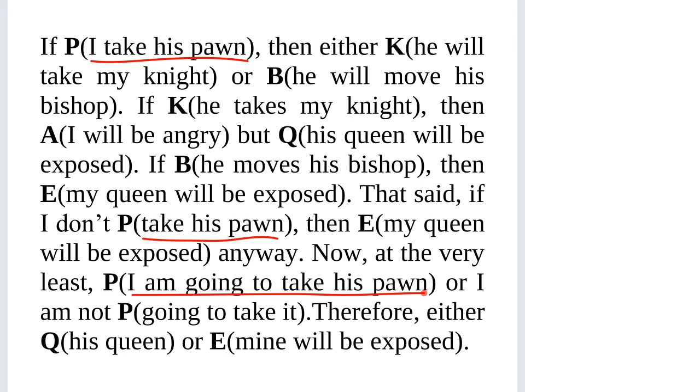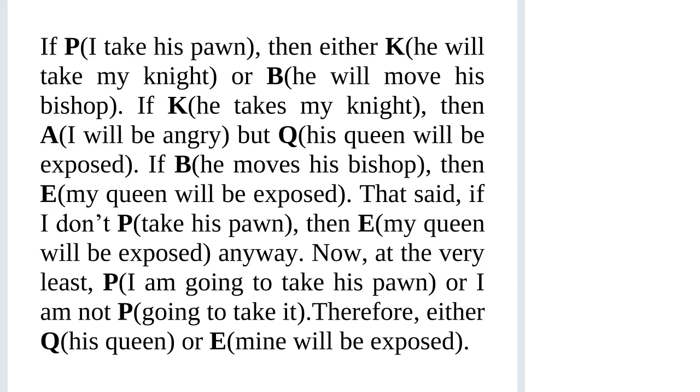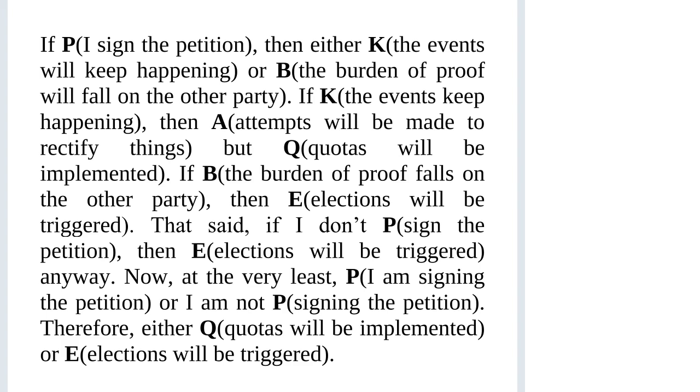We could say, well, look, let's just replace that with a symbol, let's say P, for taking his pawn. And then you start looking at all of the different propositions that recur in the passage, and you want to just track their structure. What you're left with, when you've cataloged all of these propositions and replaced them with letters, is something that allows you to see the structure of the argument. And that structure can be identical no matter what the actual argument is. So notice the argument here has the same structure. I see if P, then either K or B, right?